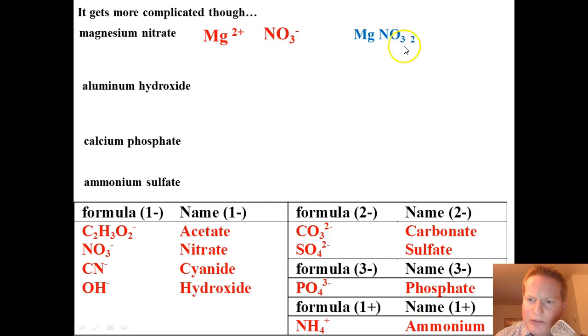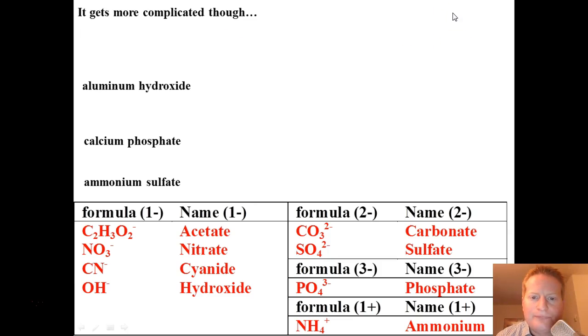But if we put it like this, it looks a little funky, right? Like, if we write it the way I currently have it, that means that I have 1 magnesium, 1 nitrogen, and 32 oxygens. So that can't be right. So the way that you have to show this is that we have to put those parentheses in. This means that I have 1 magnesium, and then this is the nitrate chunk that we're not allowed to touch, right? Well, now we have 2 of those because the 2 is outside the parentheses. So that means the 2 applies to everything in the parentheses. So it literally means 1 magnesium and 2 nitrate chunks.